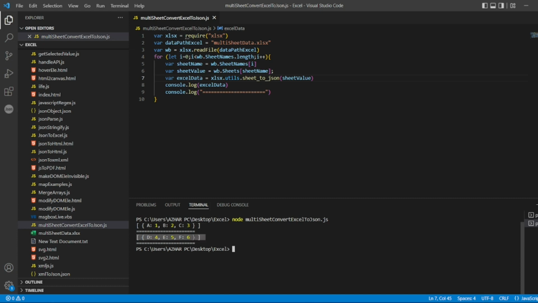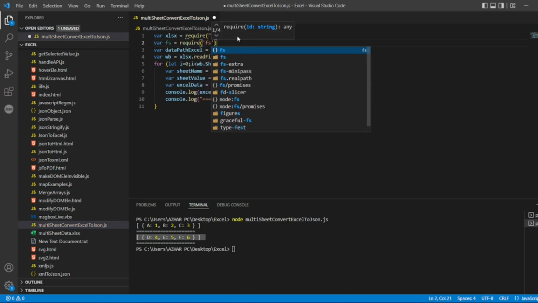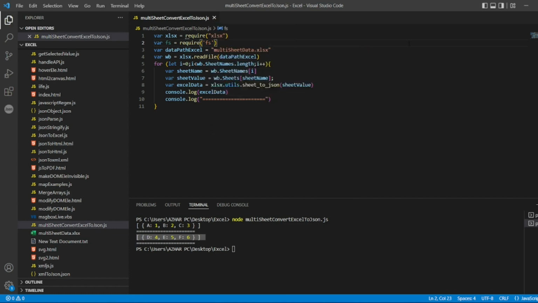Now, how can we tell whether they are properly generated? We can actually save the file, right? So for that, guys, let me create one more package. We need one more package, the fs package. So let me require fs. Now after console.log, I'll paste this one here from my JSON to HTML code. I've copied it.